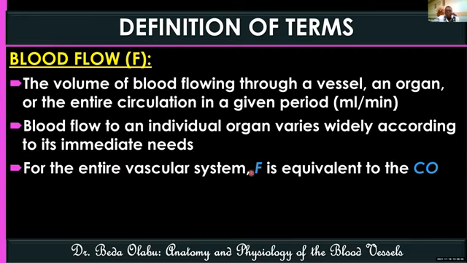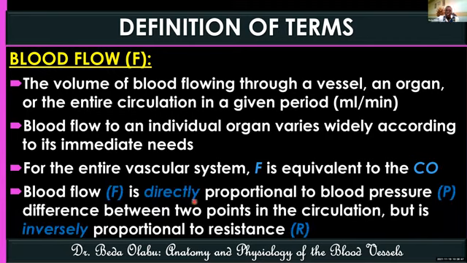So understand, therefore, that if you look at blood flow to the entire vascular system, that is what we call cardiac output. The amount of blood pumped from either ventricle in 1 minute, that is what we call cardiac output. So that cardiac output doesn't change much, even when these organs change. I'm not saying it doesn't change, I'm just saying it doesn't change much because there's a lot of redistribution between one organ and another one.